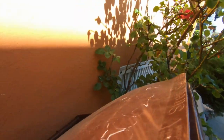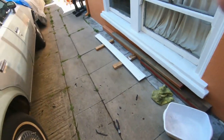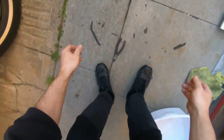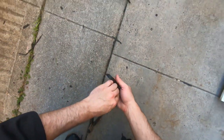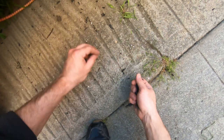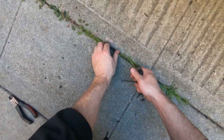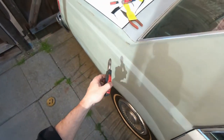Now the main reason I did this job was just because I had to do something with that box of weather stripping. I'm like, what am I gonna do with this box of weather stripping? There's so many boxes. I have so many things. If I could get rid of one box somehow, it definitely vastly improves the situation around here. So every time I sell something on eBay or throw something out or put a part where it belongs, it's like I just created some shelf space. So I did just buy these, the weather stripping though.